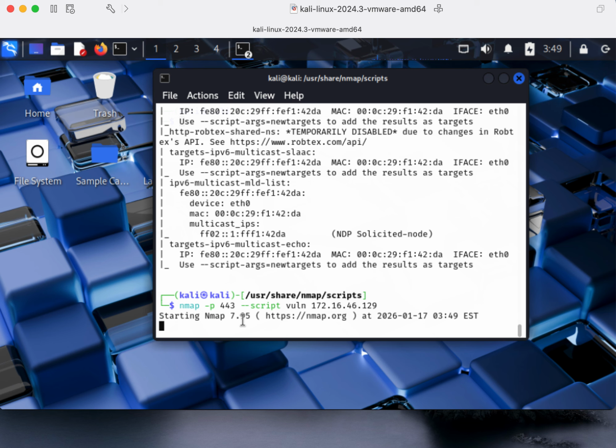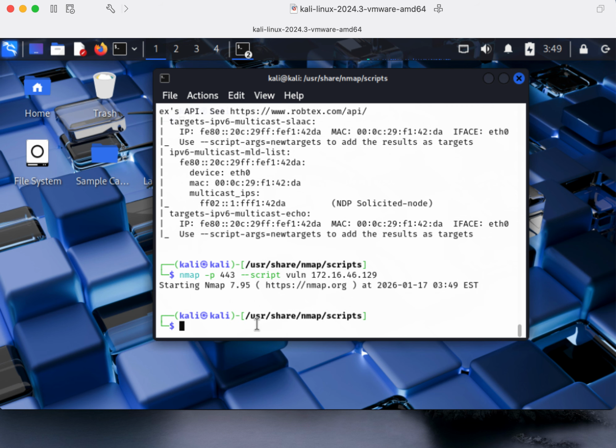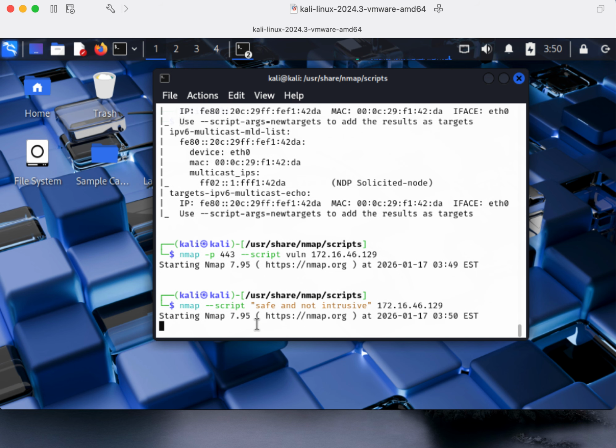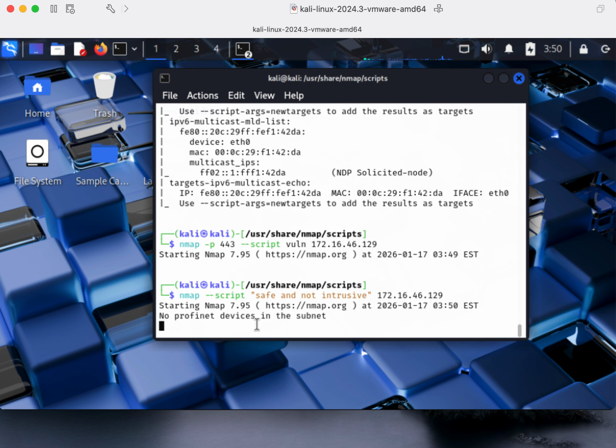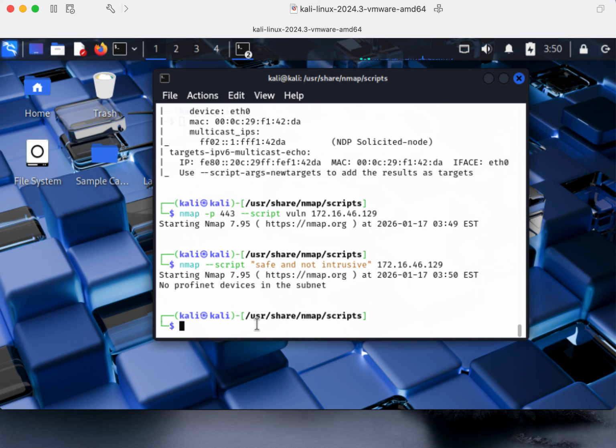So I'm going to stop this command and use nmap --script "safe and not intrusive" against our 172.16.46.129. Okay, I'm going to stop it.